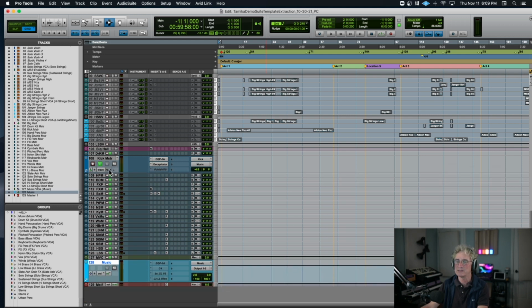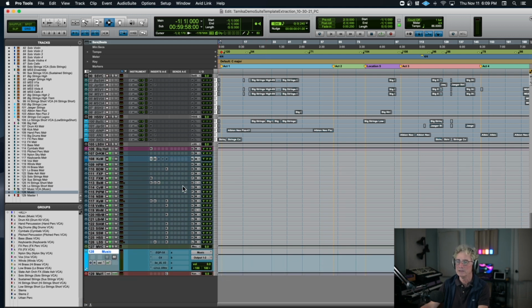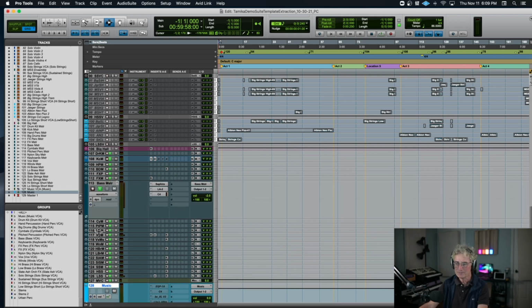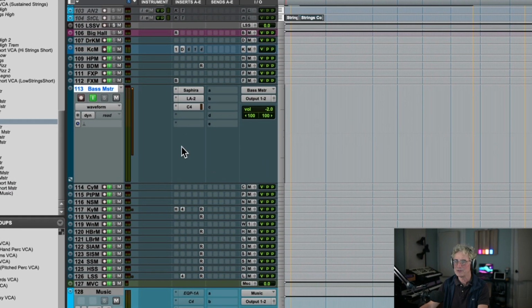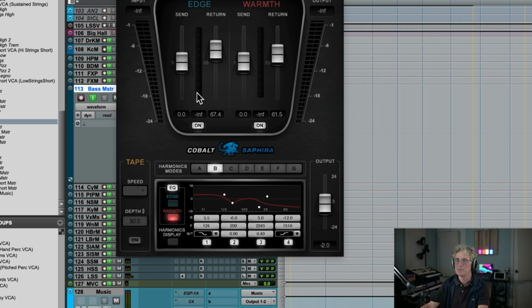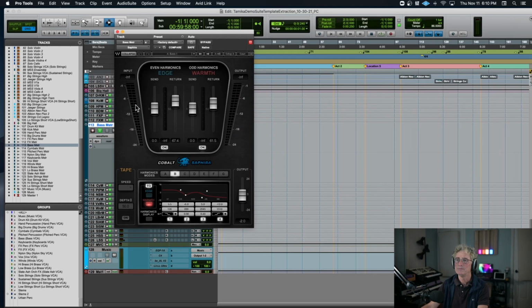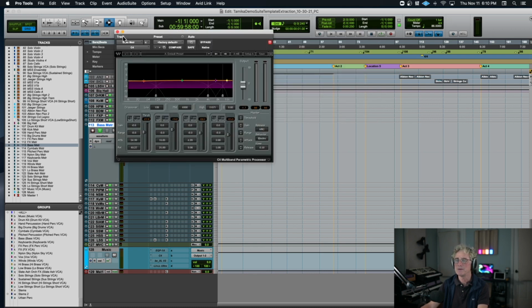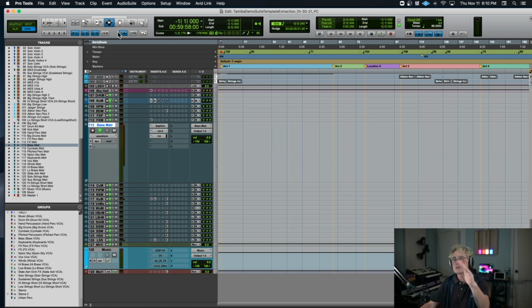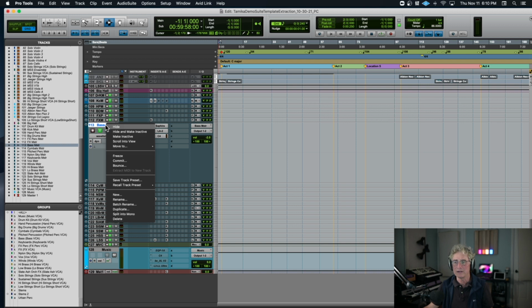I can easily update this. I've been updating this as I've been working. So, for example, I like this chain on the bass right here. You don't have this plugin. This is something from Waves, and I've got this plugin, this is UA, and then this is another Waves plugin that's a multi-band compressor. But for the score, this works out really well for the bass instruments. So what I did was I right-clicked here, and I saved it as a track preset.